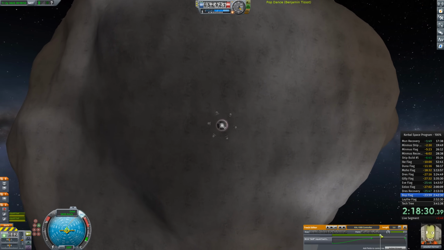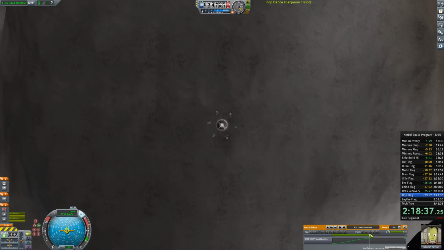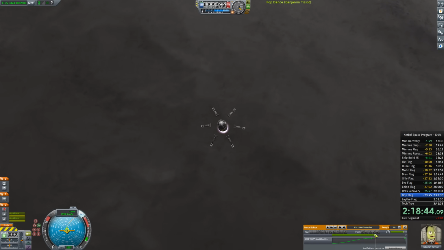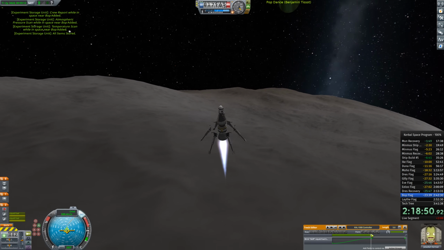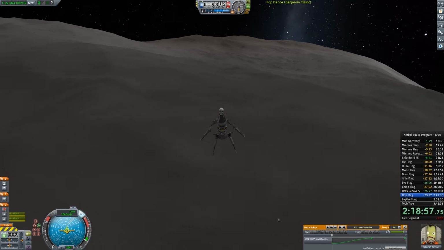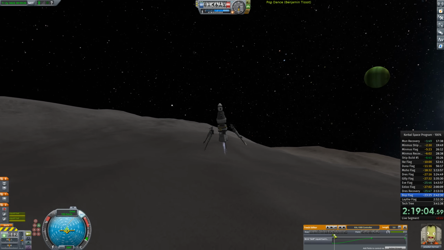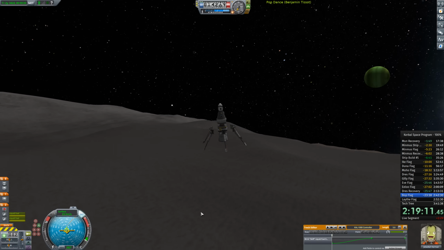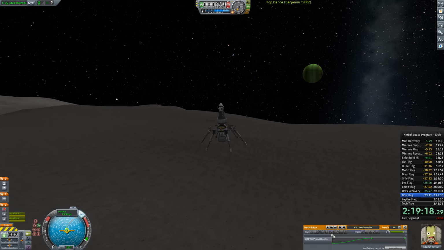Yeah, so that's... I need to fix the texture blending here, because that was quite a strange pop-in. Okay. Near Bop Science. Yeah, Bop seems to change colors as you get close to it, which seems like some weird bug. That surface. And let's go AGL. Yep. I'm on top of a mountain here.